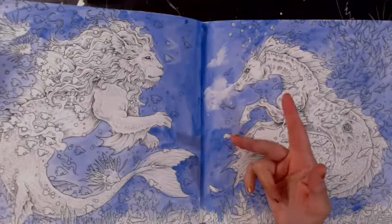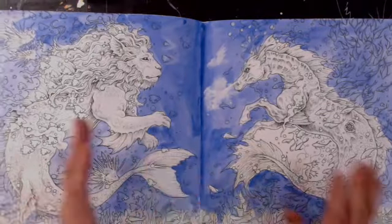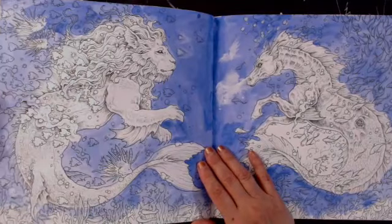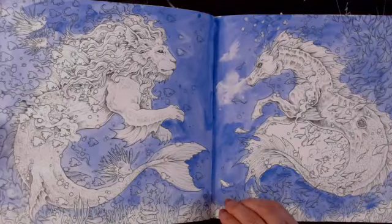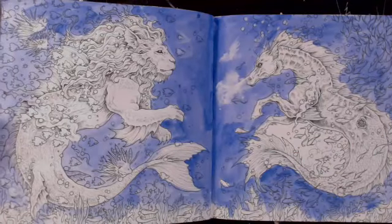Game of Thrones, I got a couple done in there. I have a couple in just random books that I completely just ignored that shelf. And so there's more books that I have finished pages in that I didn't show on that.